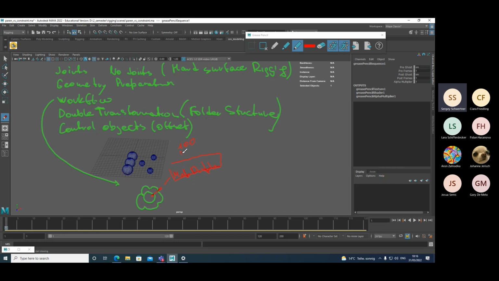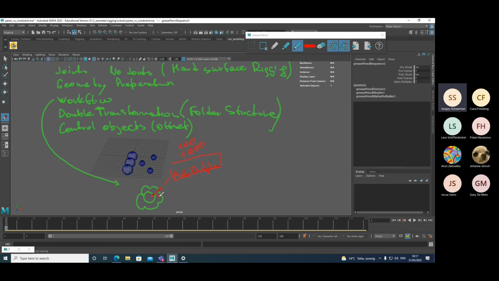For simplicity, I will say my high res geometry is 1600. I subdivide it twice, because if I subdivide it once, it will be 400, and subdivided twice, it will be 1600. Yeah. Okay, great. Then I have this.